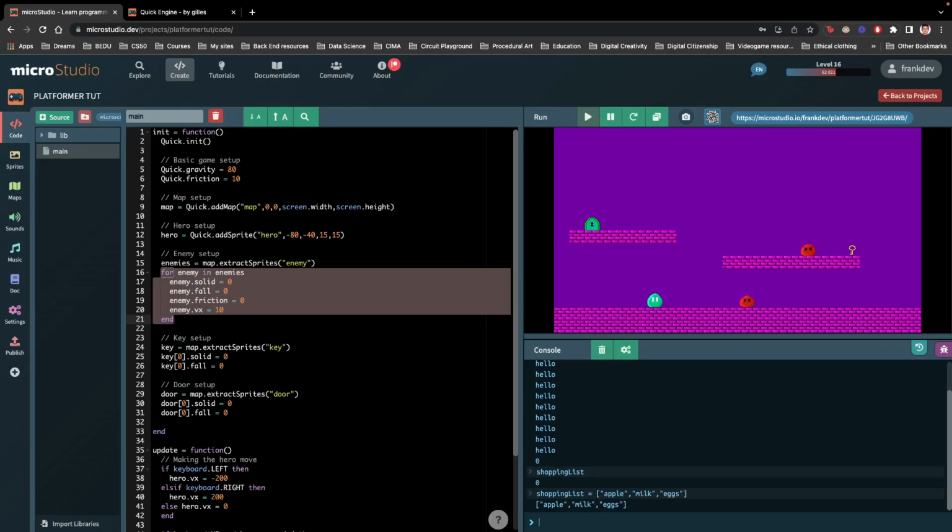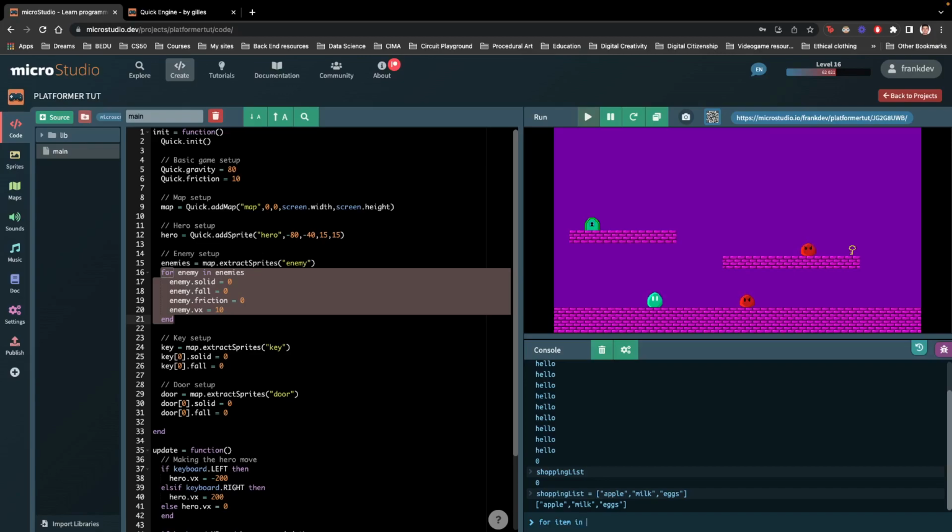Here it is. Okay, I have a shopping list. Now I can say "for item". This word is one I just invented. I just thought of it, and that's going to be my keyword for using during the for loop, in order for me to refer to each one of the items in this list.